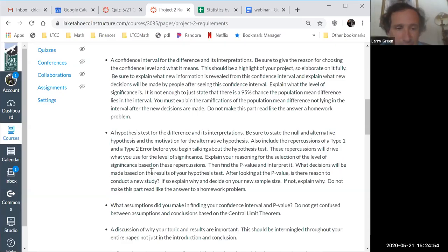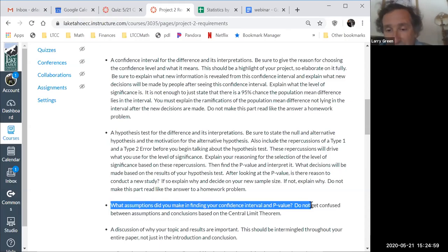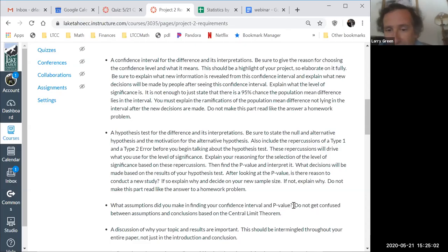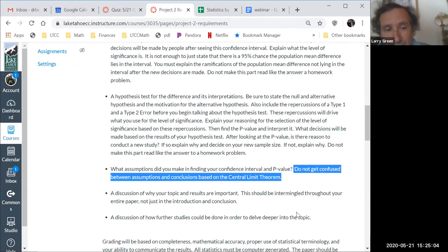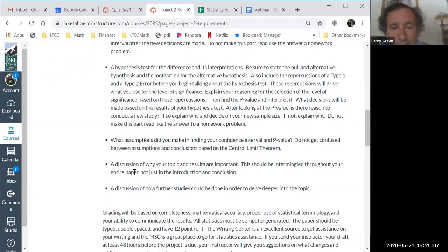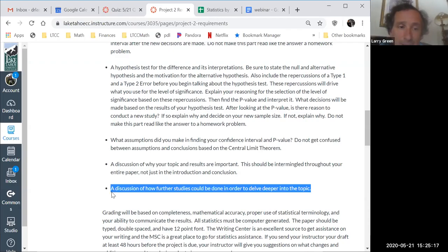These are paragraphs. Talk about assumptions, if you had any assumptions you needed. And the bias is going to be the biggie. And then again, talk about how everything's important and how your client's going to use this stuff. And then at the very end, you're probably going to talk about, if you had more time, how would you do more studies? So based on the standard error, do you need to do another study? Just for the study that you did. And if you don't, then maybe there are some other related questions you might ask.